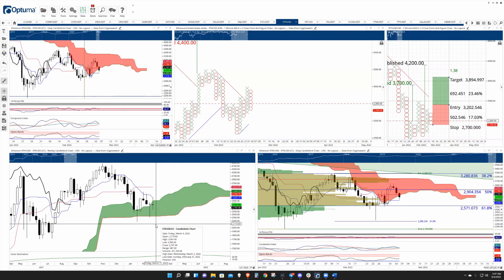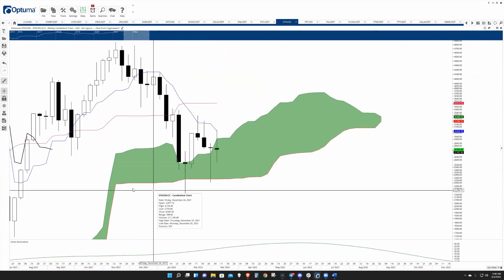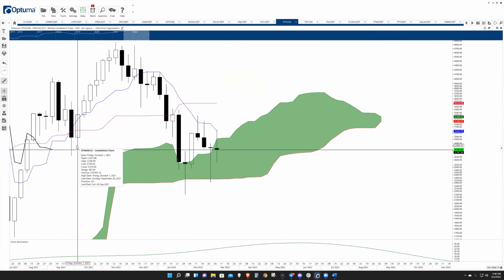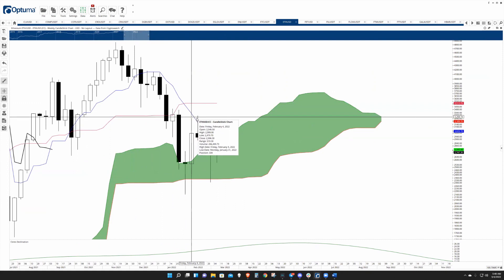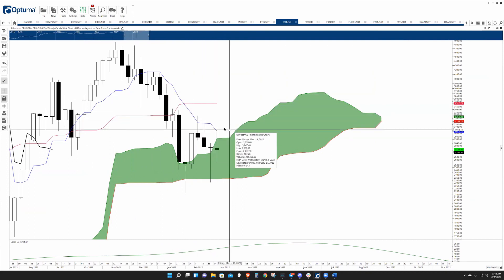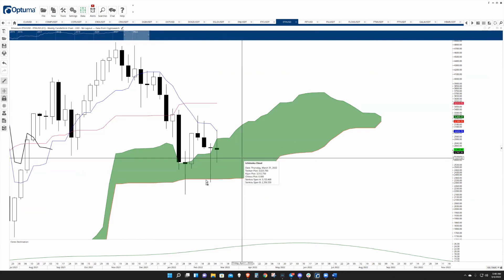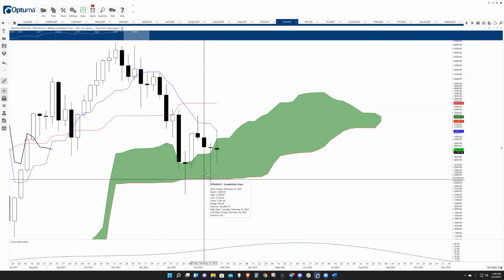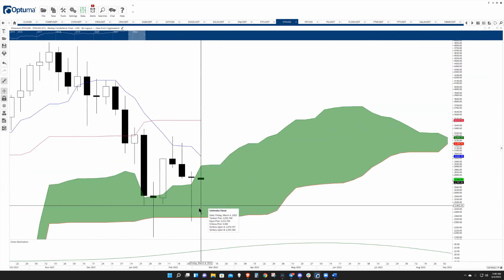Taking a look at Ethereum — man, Ethereum's been all over the place. The respect given on the weekly chart to the bottom of the Ichimoku cloud Senkou Span B has been pretty impressive. At the same time, the rejection at the Tenkan-sen has also been really impressive. These wicks and shadows are quite extensive all over the place when you look at the weekly chart.